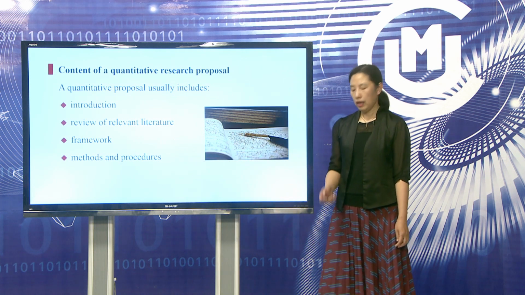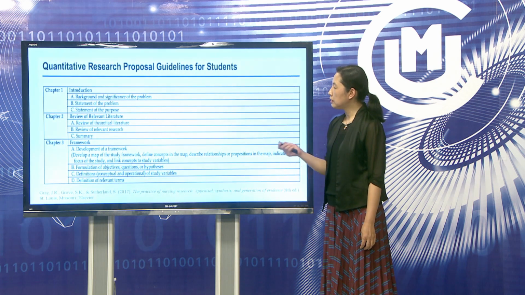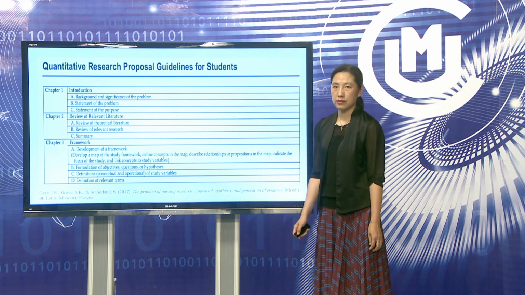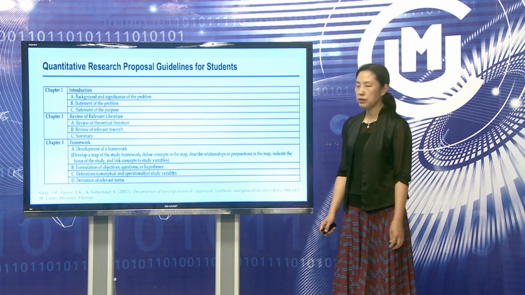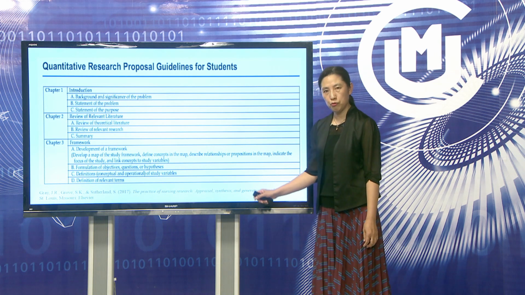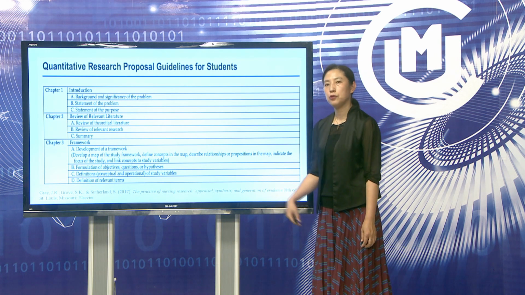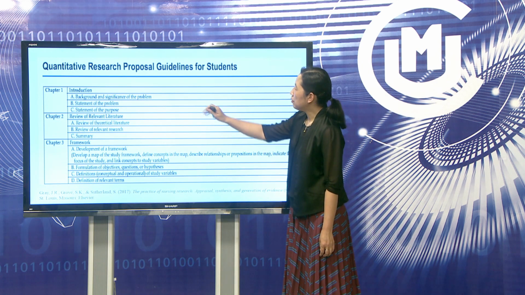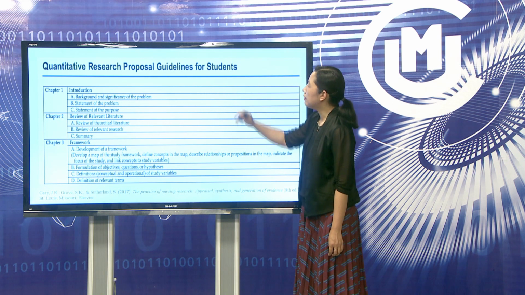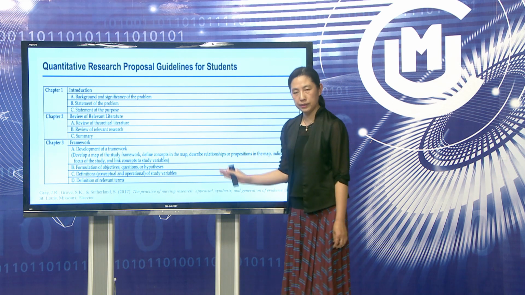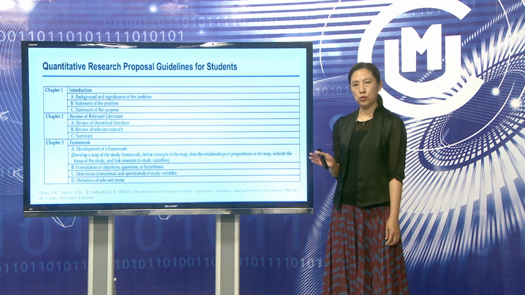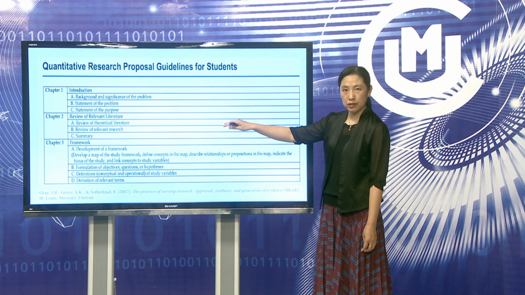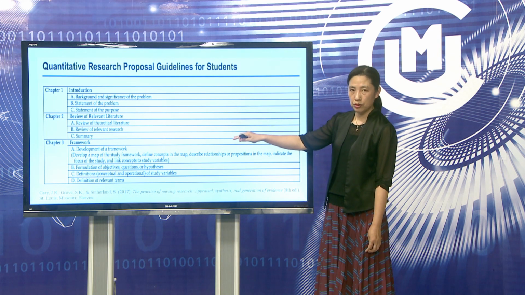the procedures. And today I'm going to show this table. I borrowed this table from Dr. Gray and her colleagues' book, published in 2017, which I mentioned before. This is the major textbook for this class. In the book, they describe a quantitative research proposal guideline. So you can follow all these guidelines. When you write your proposal, you may check whether you have covered each part. If you have, your proposal is really good.